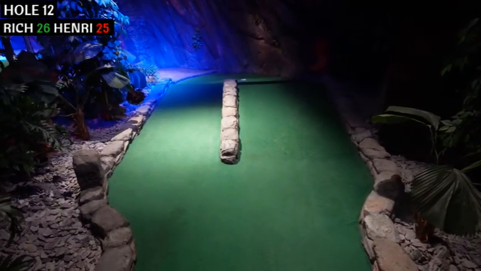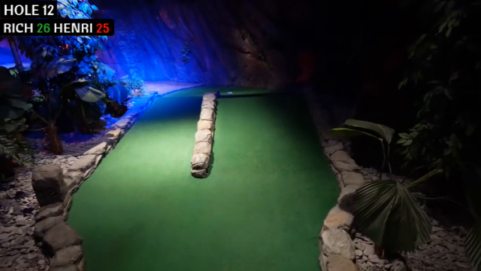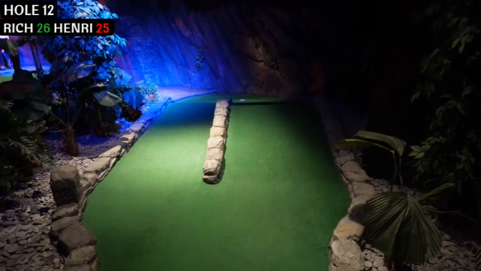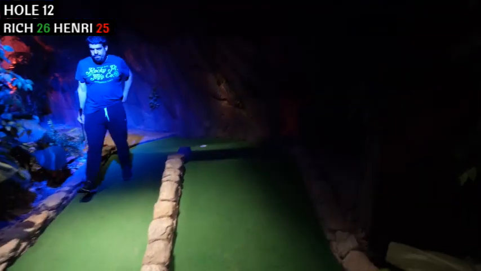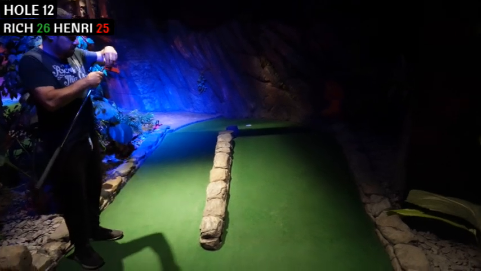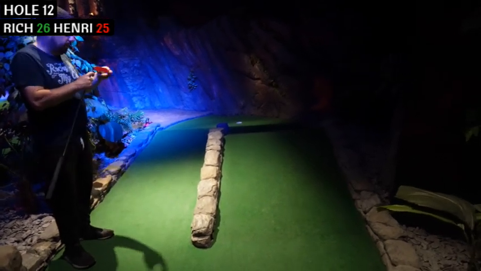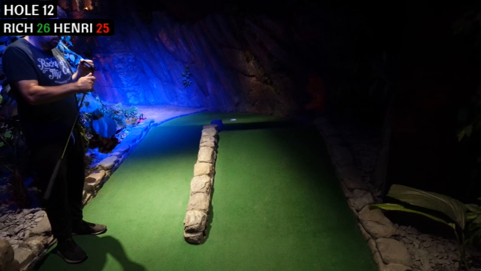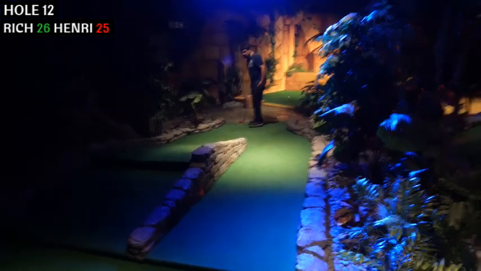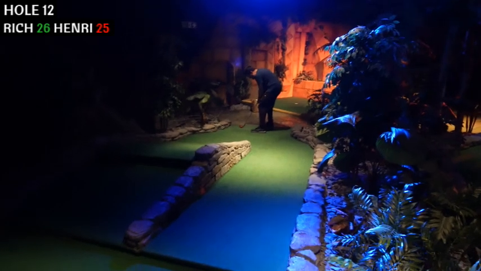Number 12. Feels as if we're going into a bit of a dark abyss here with the blue light in the black background. I hope that shows up on the video itself. Both sides have slight catching ridges just past the bump, so I think it depends on which ball we go for on this hole. Henry's going for his 30 bounce. It's a sort of middly kind of ball with a bit of bounce on it.